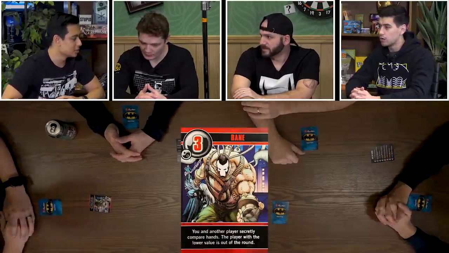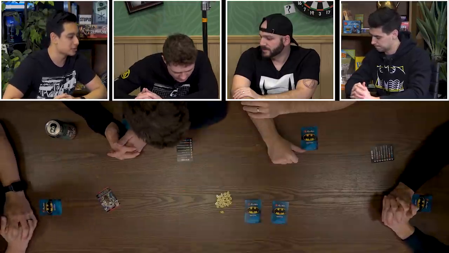What does that do? That's compare hands. Laura loses. Dang. He's the Joker, baby. What happened? He's dead. Take a look. Oh, is this the Joker versus Harley? All right, loser flips their card over. Six. Whoa!